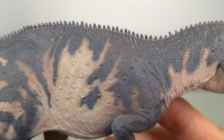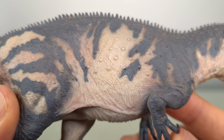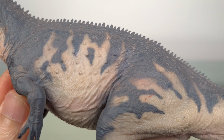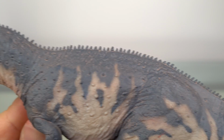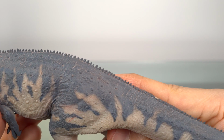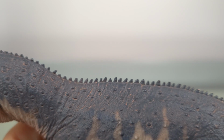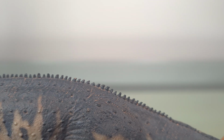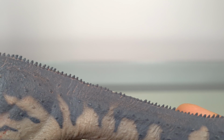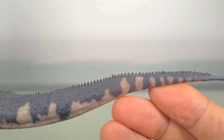Then going into the body, it goes without saying that the scalation, the creases, the veining, the osteoderms are just as good as PNSO's current standard, and really, by now, not too many words need to be wasted at this point. You'll see a continuous row of spinal osteoderms here, which is certainly a point of interest. Again, different forms, orientations, imperfections, and these spinal osteoderms seem to be quite commonly depicted in Torvosaurus.